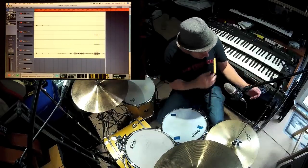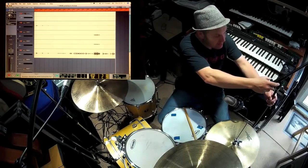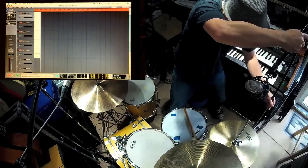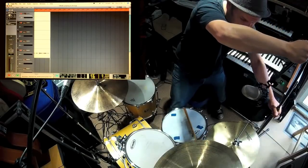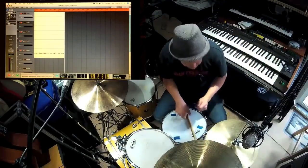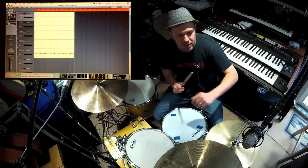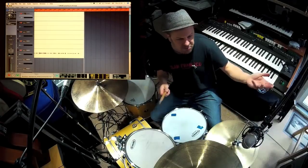What I'm going to do is put the direct mic up against it for the sake of consistency with my sampling, but it doesn't mean that I have to use them, because ideally the cymbals should be in stereo. I've never understood mono cymbal samples. I don't get it, because that's not the point of a cymbal. It's meant to wash around your stereo image. It's just cheaper to do it.